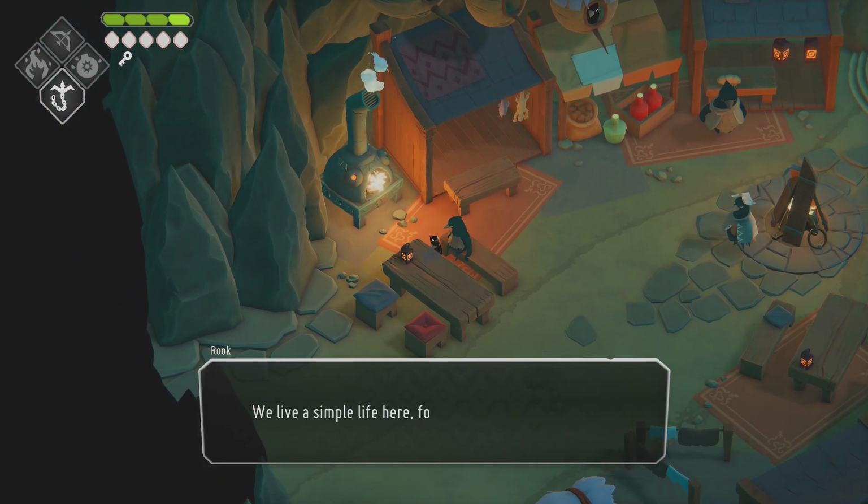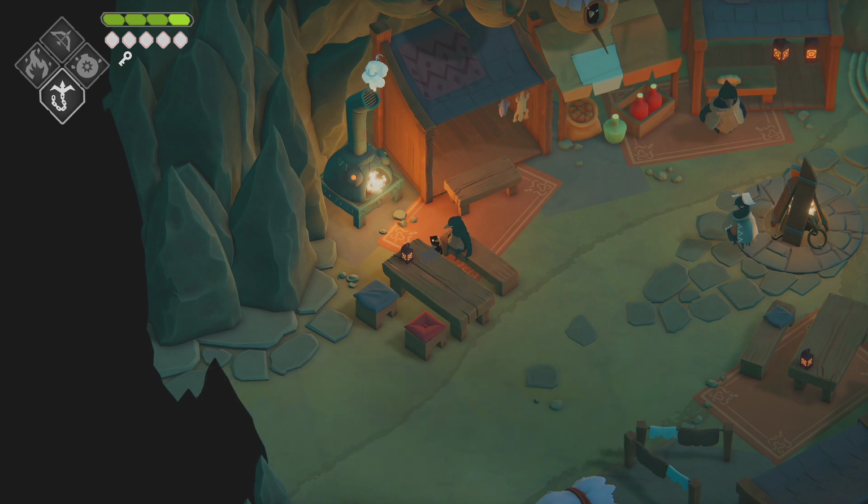Welcome, foretold Crow. We live a simple life here, foraging and living off the land. We even use fur shed by the beast atop the mountain as bedding.